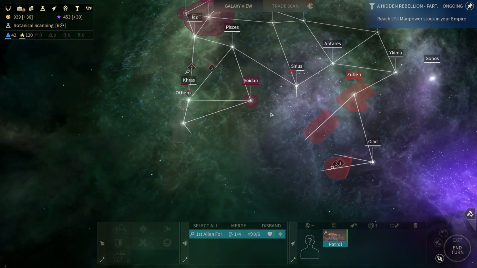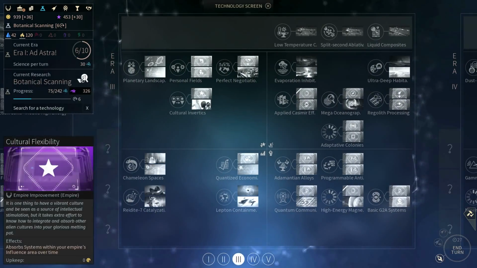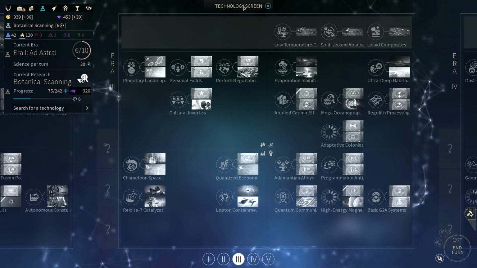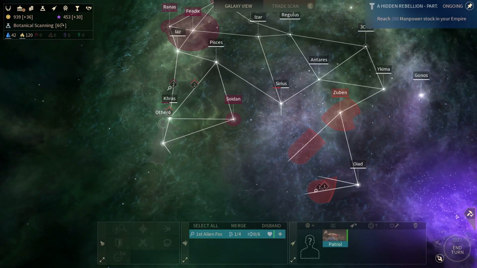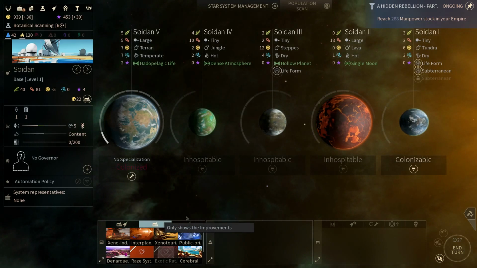I think the Craver capital is here, which means Soydan could come under influence threat eventually. But if I go into the tech tree, it won't be until they pick up this tech here before they can culture flip it. And I guess the Cravers probably don't focus on that as much as some other empires do. Right, Soydan is coming here.